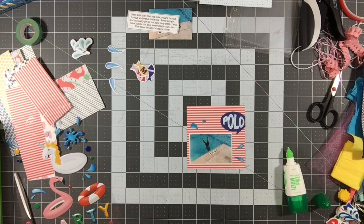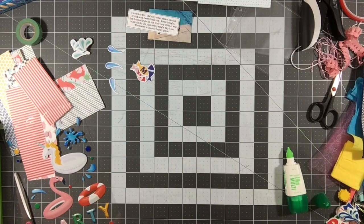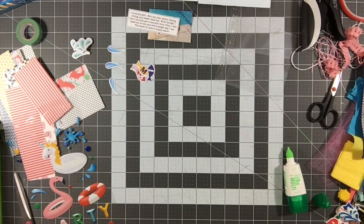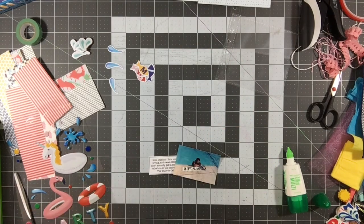Now this last page here is my last photo and journaling, but I will do a final ending page of the album. But I have one more photo and one more bit of journaling here. That's going to be my last embellished pages. And so I'll go ahead and read the journaling as we're preparing here.